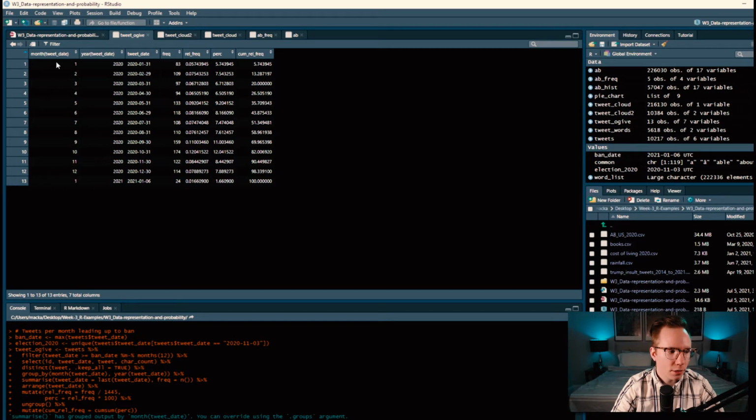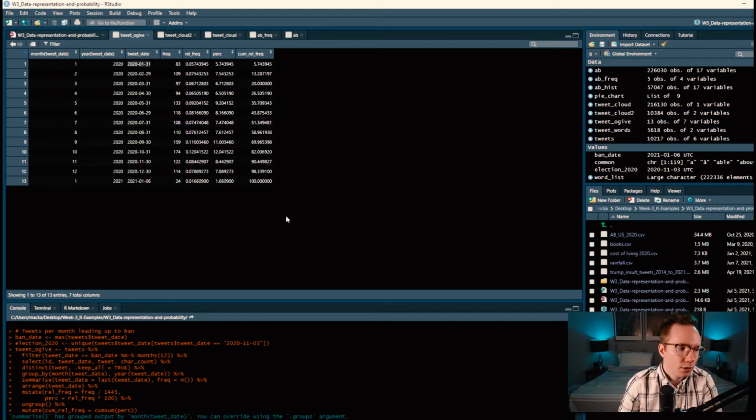And the reason I was talking about how it's important to group by the month and the year at the same time is because the timeline is more than a year, 13 months, so we have a duplicate of the first month. January is duplicated. So if we group by the month and the year, then this January 2020 is different from January 2021. And then we have the tweet date.